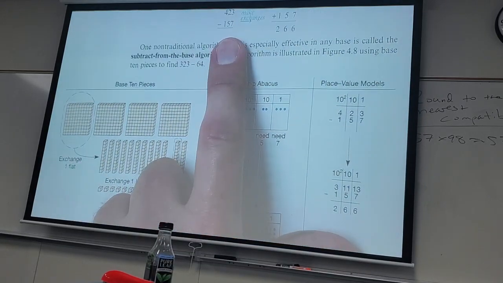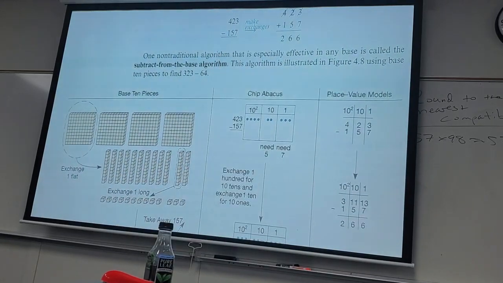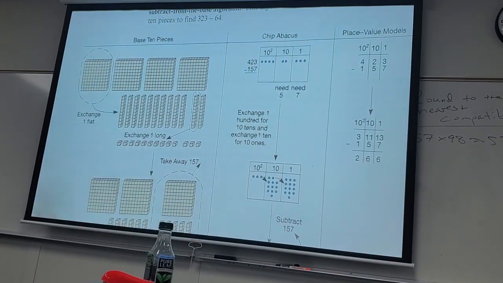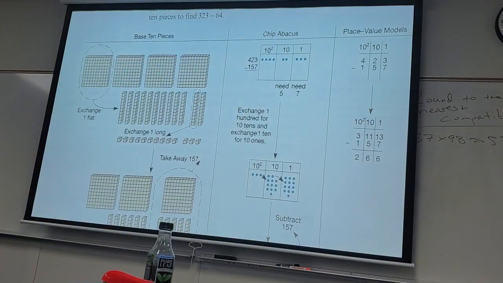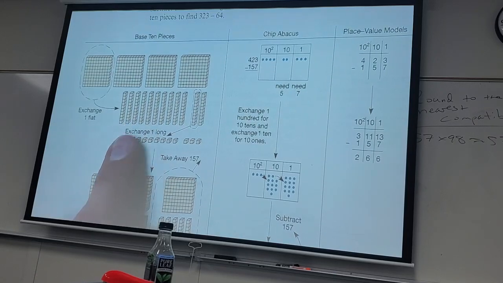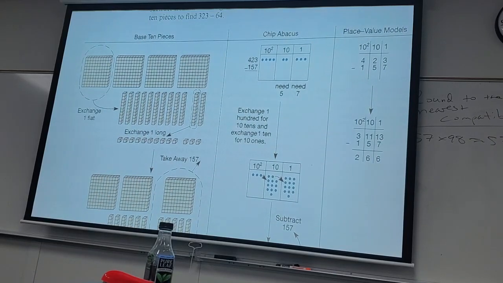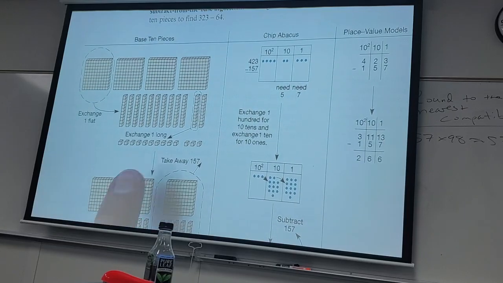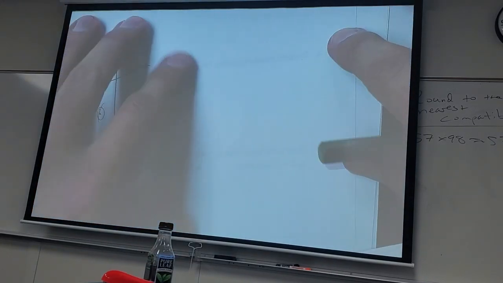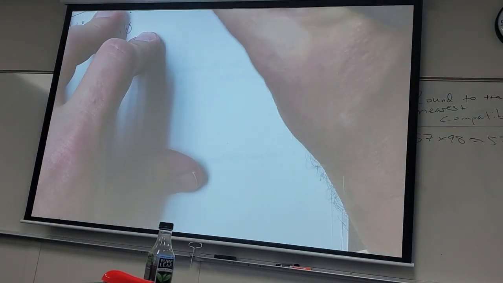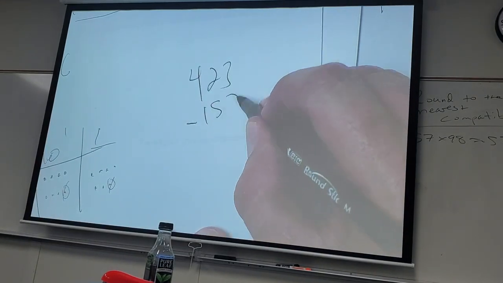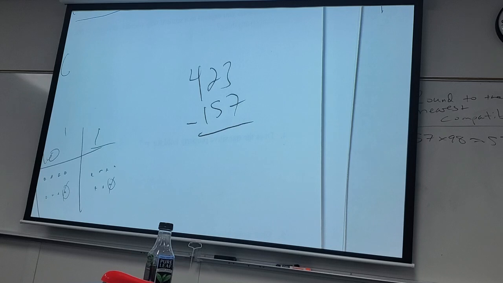Now, in order to do 423 minus 157, it would require some borrowing, correct? So it makes sense that visually, with these pieces, we're going to break one of them up, and immediately you see how that relates to borrowing. Real quick side note, I know you all know how to subtract and borrow, but do you ever really consider what you're really doing? And I'm going to scare some of you by putting some fractions down in a minute.